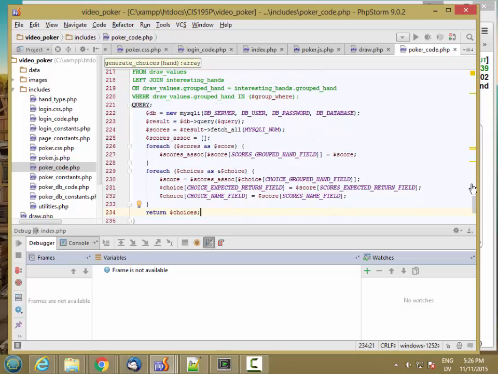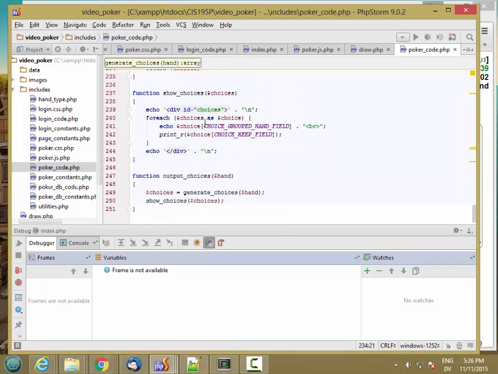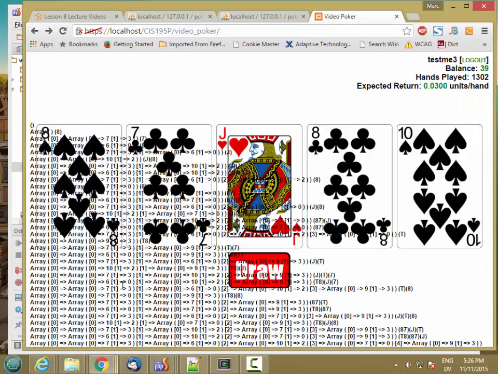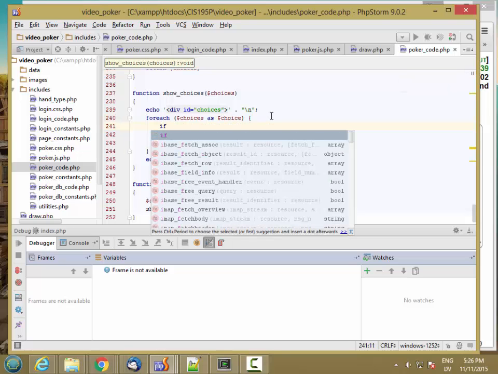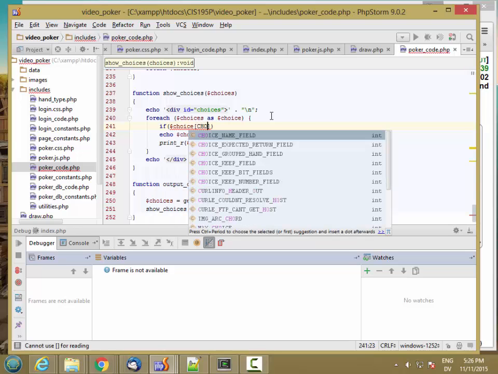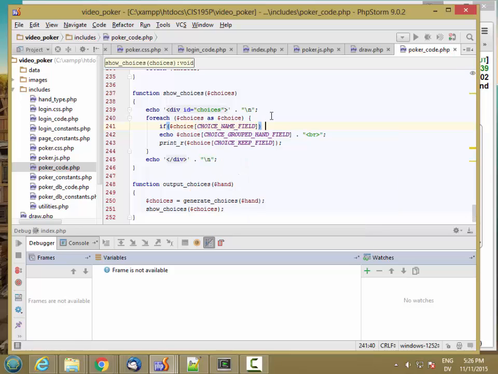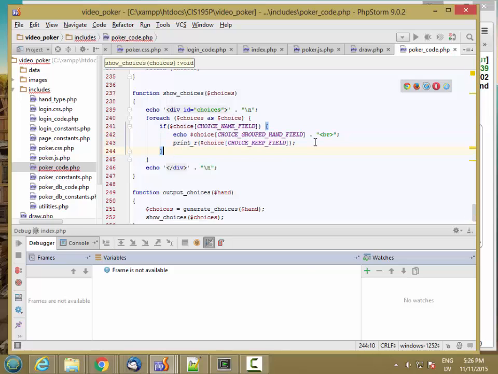So let's go ahead and show that stuff. And the first thing I'm going to do is I'm only going to show a choice if it is an interesting hand. So I'm going to pare out all of the things that aren't interesting hands for display purposes. So if choice sub choice name field, then I'm going to go ahead and output some stuff. Otherwise, I'm just going to skip it.